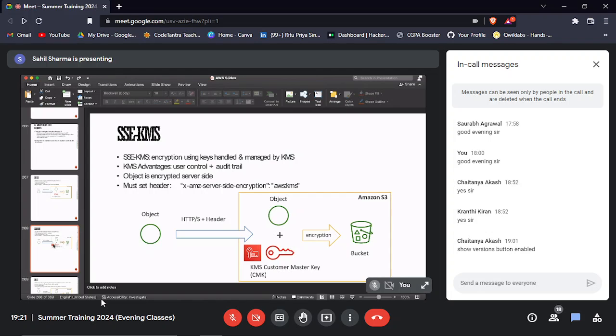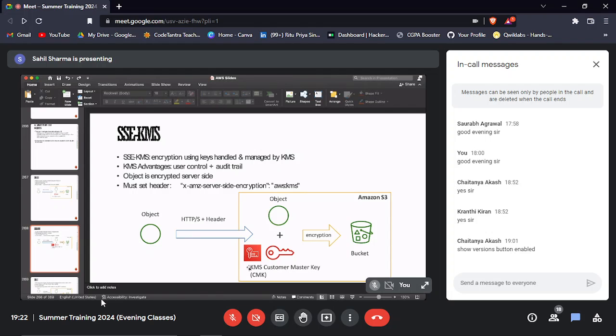Similarly, SSE-KMS. Okay, KMS is the customer master key. So these are the different keys that are required to be managed. KMS encryption uses keys handled and managed by the KMS customer master keys. Advantages are that you get control plus audit trails. So there are different advantages. The mechanism will remain the same: object plus key encryption and it is stored within the bucket.